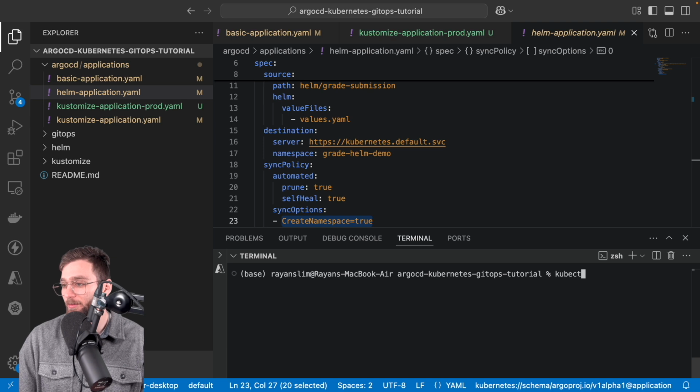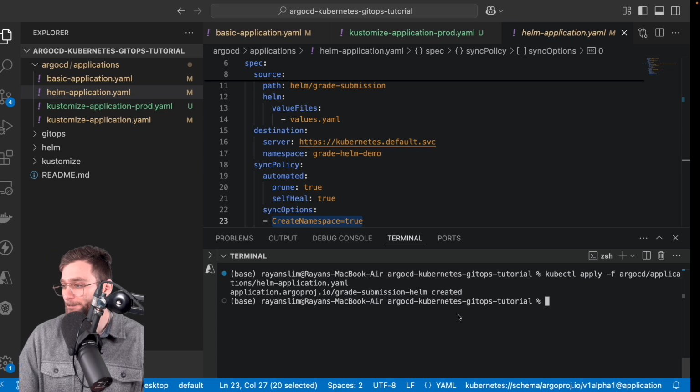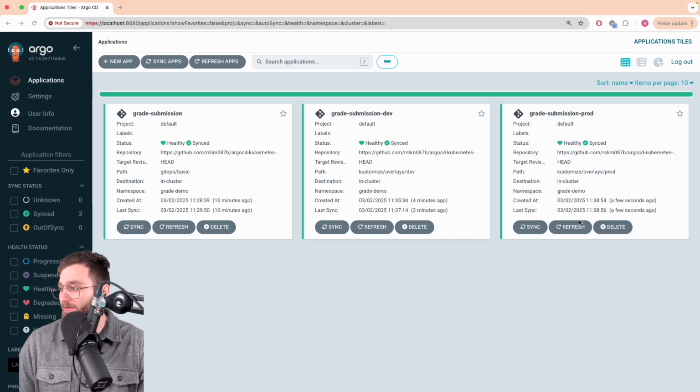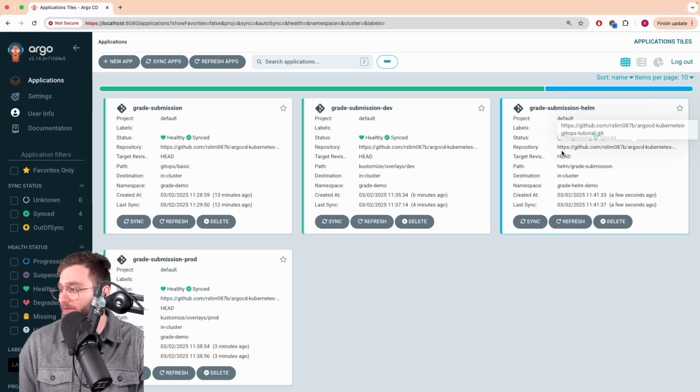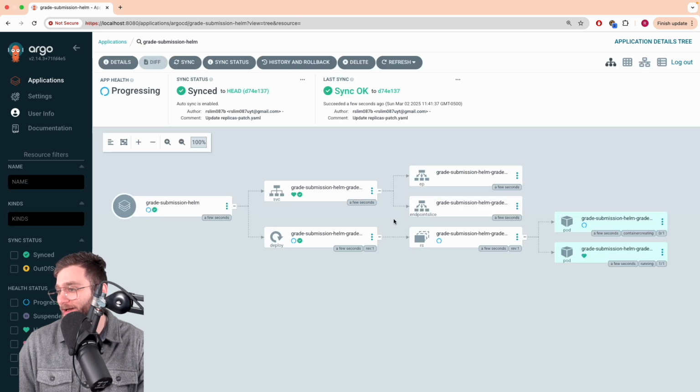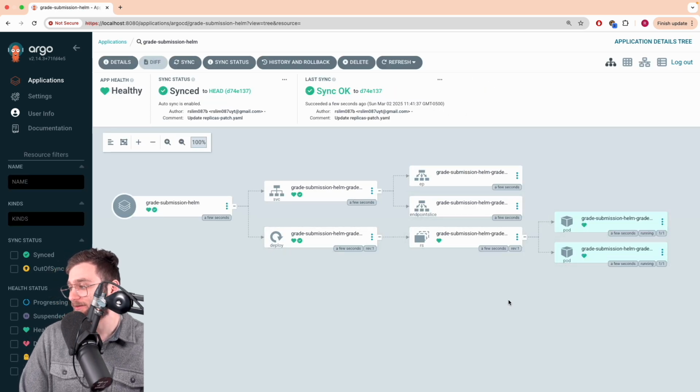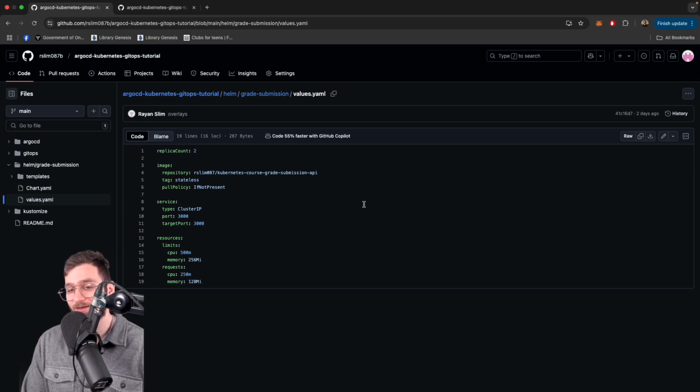So we'll go ahead and clear the output and we'll say kubectl apply -f, sorry, ArgoCD/applications/Helm application.yaml. Creates another Argo app. What that's going to do is deploy our Helm chart. It's going to deploy the Helm release. And what was released, once again, was a simple deployment and a service, the deployment containing 2 pods, okay? Pretty cool that we can automatically deploy Helm charts using Argo.